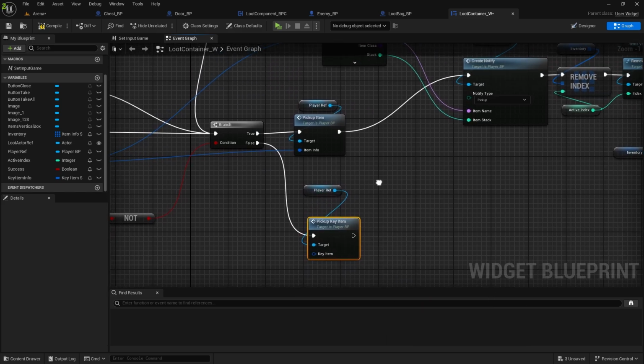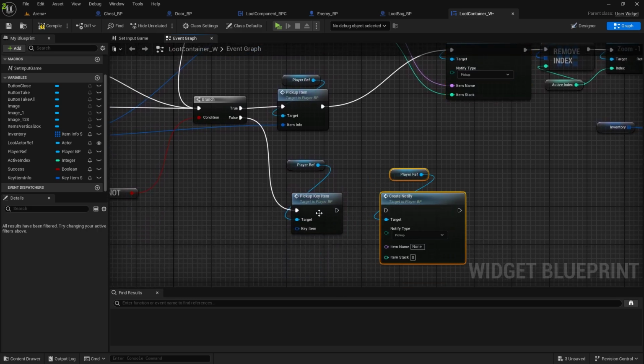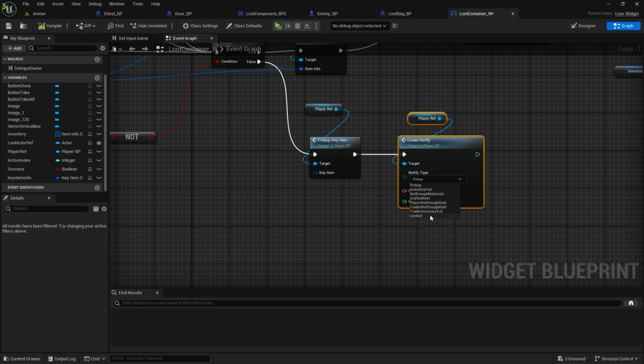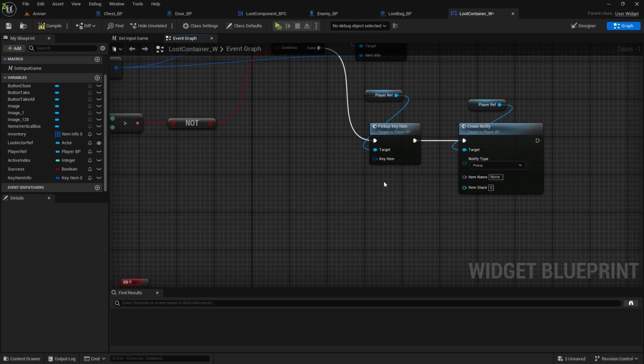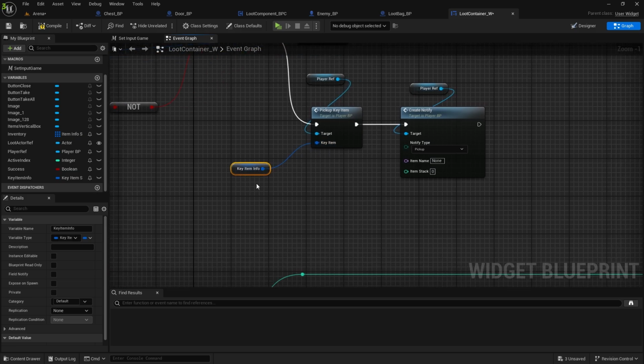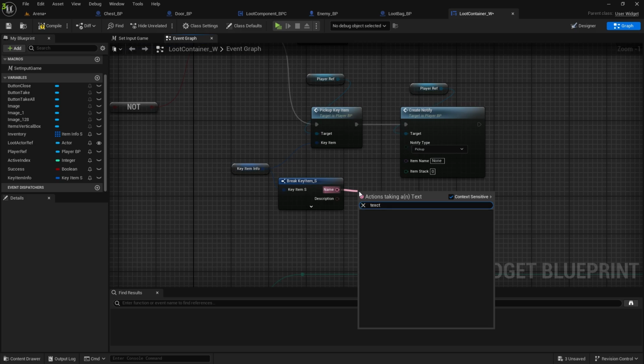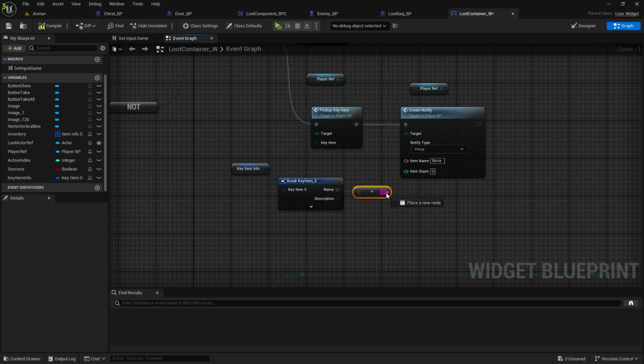Connect it to false. After that, we can also create notify, which will be pick up. We get the key, connect it here to pick up, break it open, name goes, we need to convert it, so text to string, and then connect it, and stack, I don't think we need to change it, but to 1.